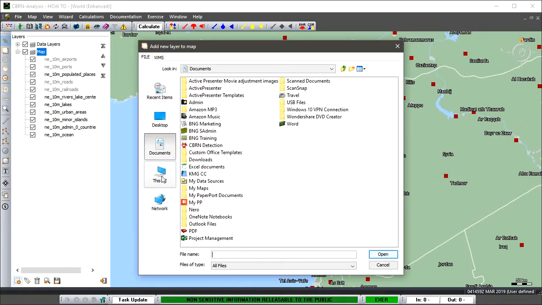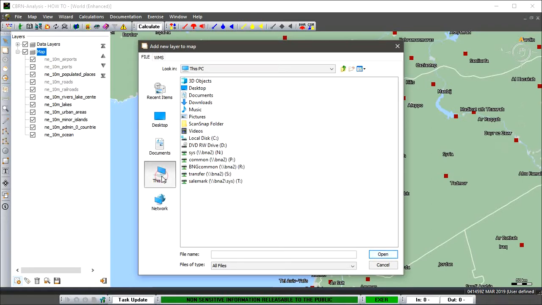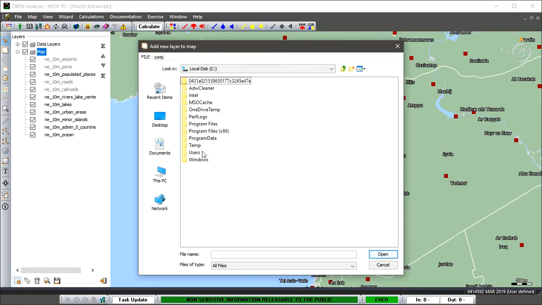And as we've already discussed previously, we need to go into the PC, into the C drive, into Users, into Public, into Bruhn NewTech, into the CBRN-Analysis version you're using, into Map Data, then Map Workspaces. In this case, we're going to open up the Middle East map, open that up.